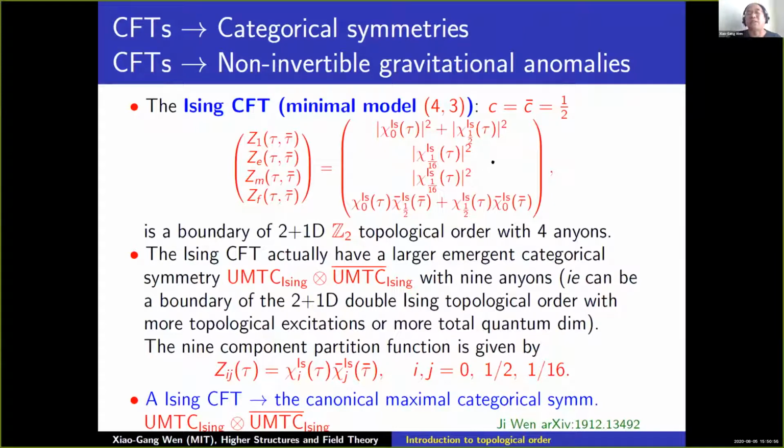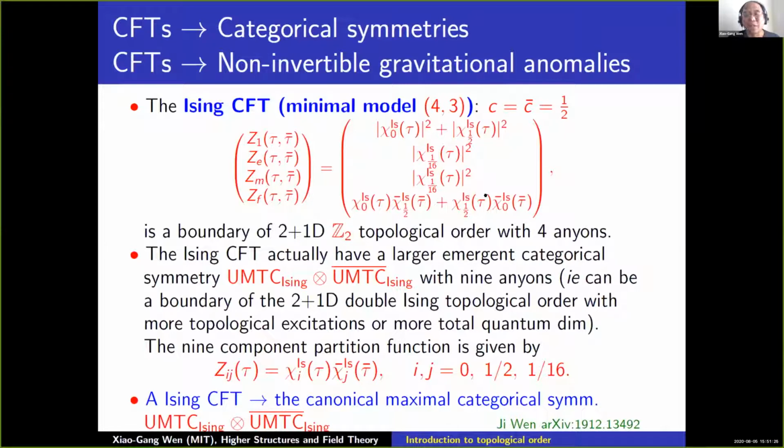You know, in physics, you may have an emergent symmetry, but you may be missing something. It means maybe the actual emergent symmetry is bigger than you thought. Okay, certainly. So here we are asking the same question: do we have an even bigger emergent symmetry? So that renaming helps us to think this way. Do we have a bigger emergent symmetry?